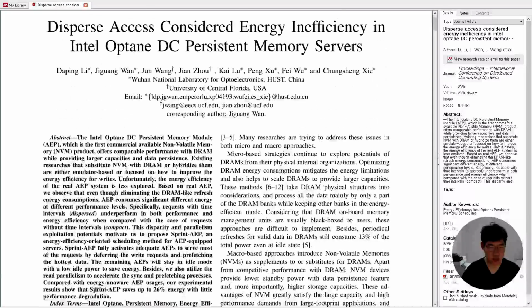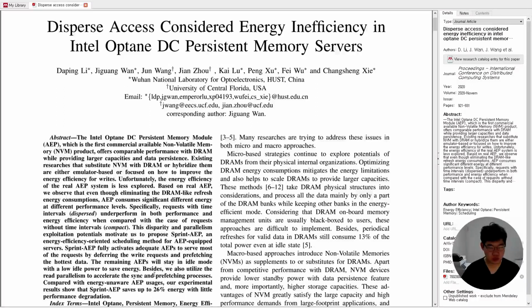SprintAEP fully activates adequate AEP to serve most of the requests by referring to the request pattern and prefetching the hottest data. The remaining AEP will stay in idle mode with low idle power to save energy.